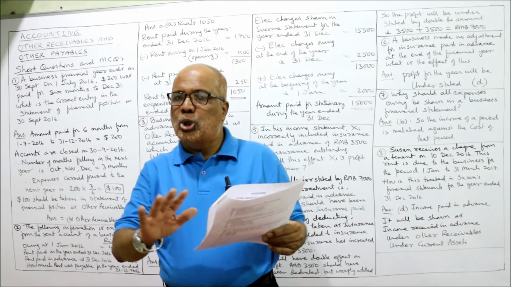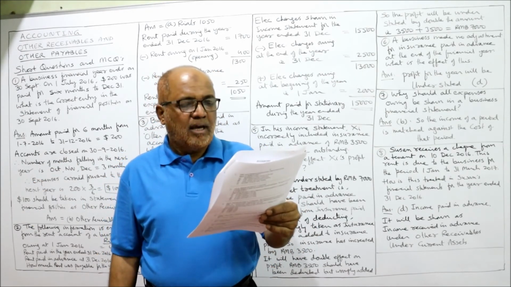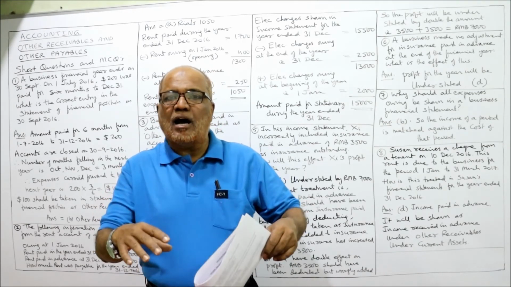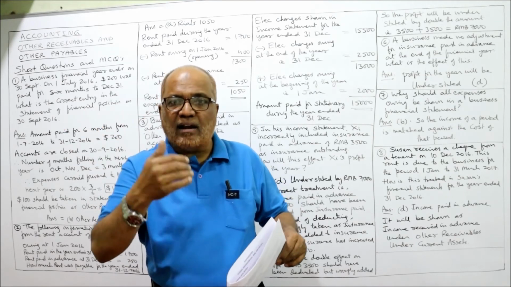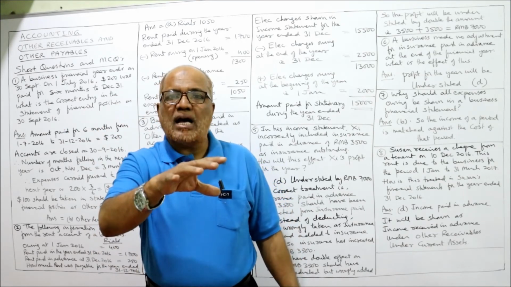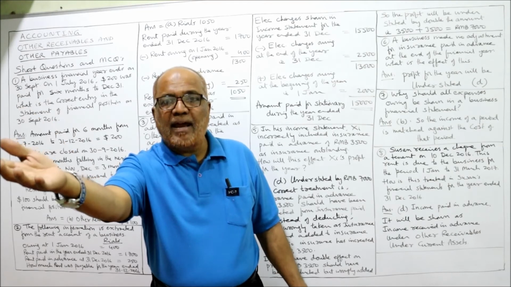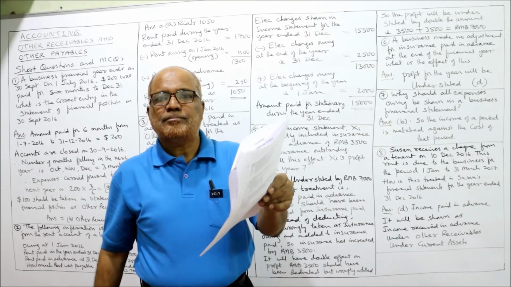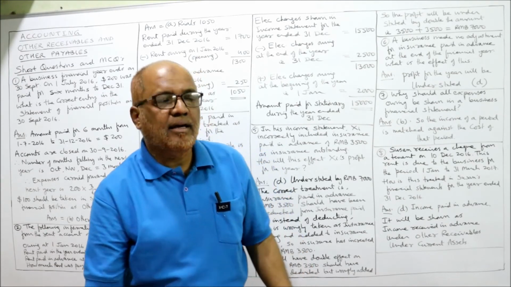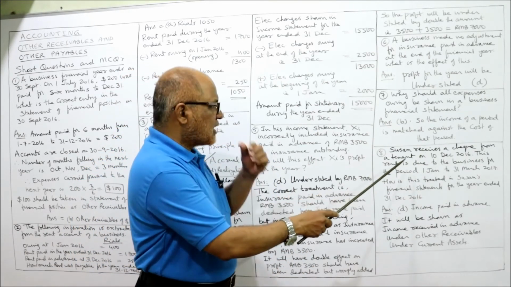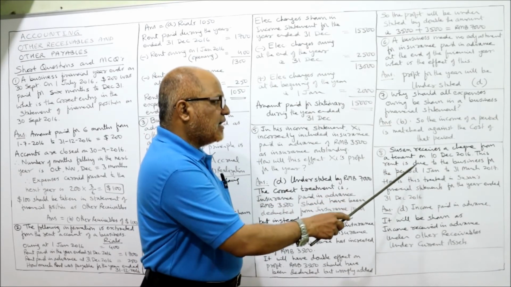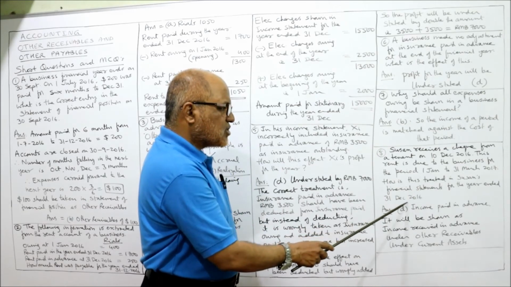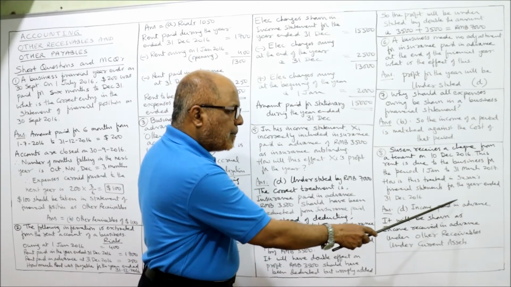Expenses paid in advance? No, sorry, C is also not correct. Income paid in advance? Yes, absolutely. It is the income which is paid in advance by the tenant. Susan's tenant has paid the income to Susan in advance. The answer is D, income paid in advance. Susan receives a check from a tenant on 10th December. This rent is due for the period 1st January to 31st March. How is this treated in Susan's financial statements? The answer is D, income paid in advance.